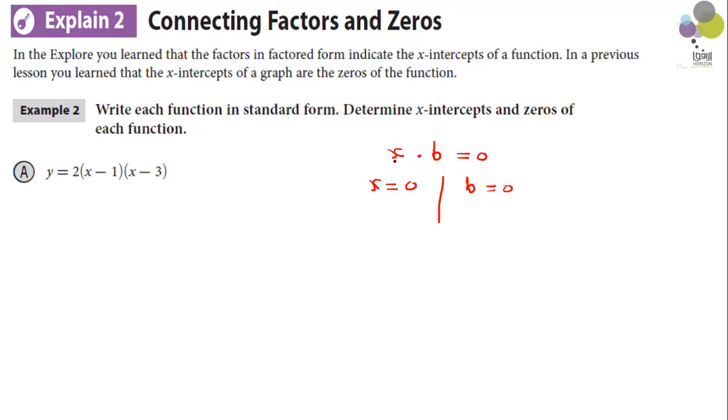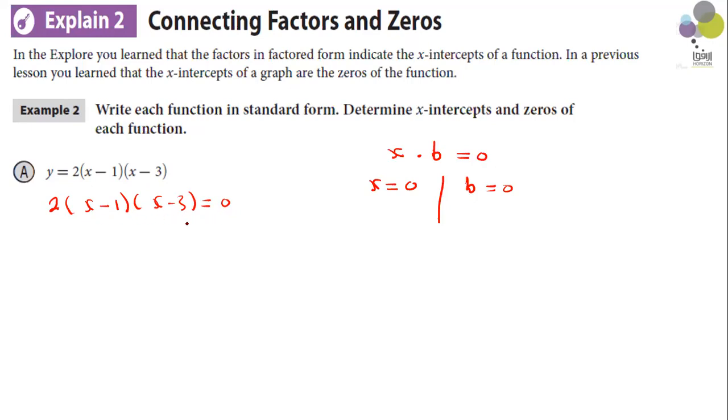The first factor, it will be 0. The second factor, it will be 0, maybe, okay? This way, I will use it to get the zeros of the function. First, to get the zero of the function, I will set the function equal to 0. So 2 multiply x minus 1, x minus 3 equal to 0. To get the zero of the function, we have to set the quadratic function equal to 0.